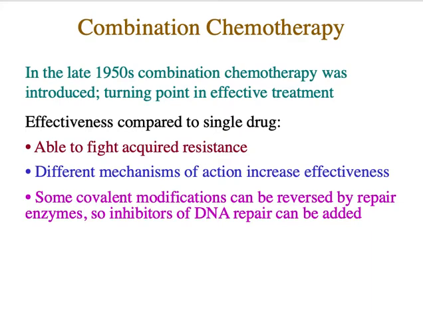If you have, say, 3 drugs, then the tumor is a lot more confused and can't figure out how to fight it as quickly. So the idea is that you want 3 drugs that work in 3 different ways. So you're attacking the cells in the tumor on 3 different fronts. And so that's one of the ways that you like to hit.